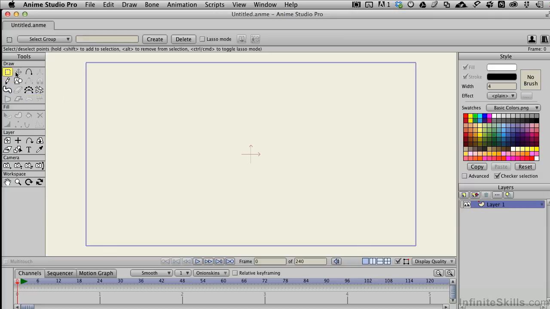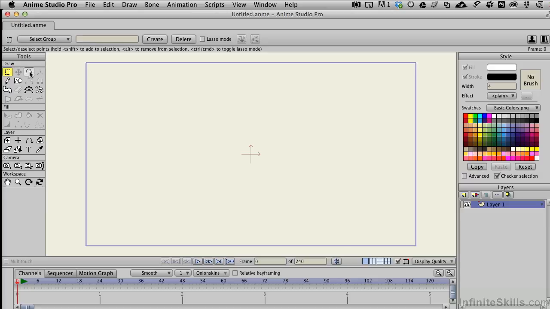The first two tools in the tools palette on the left are selection tools. We have the select points tool. It's got a keyboard shortcut of G. So if you prefer to work off of a keyboard, you can do that. And then we have the select or manipulate point tool, keyboard shortcut T. This allows you, after a shape has been drawn, to select individual or multiple points when you begin working with the shape.